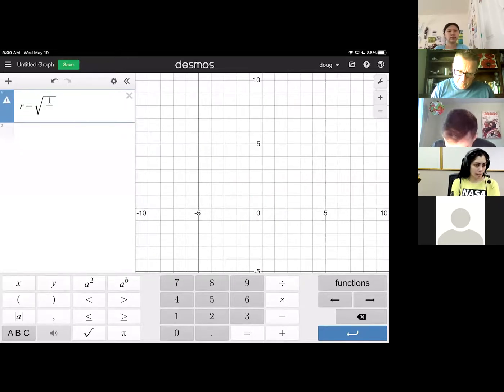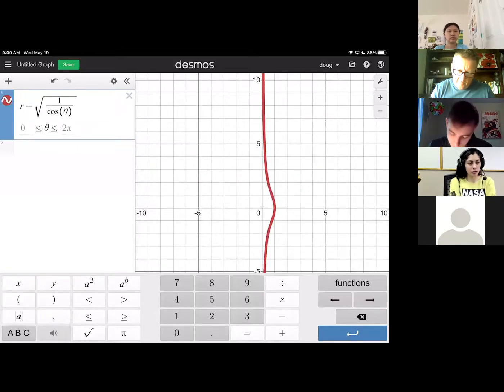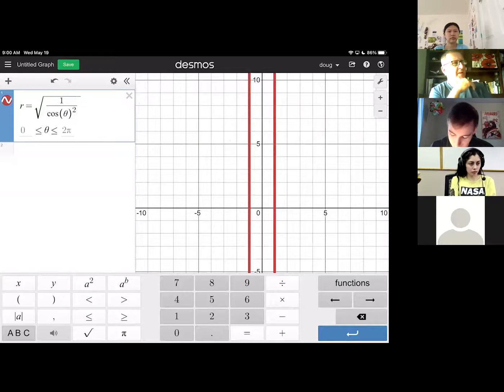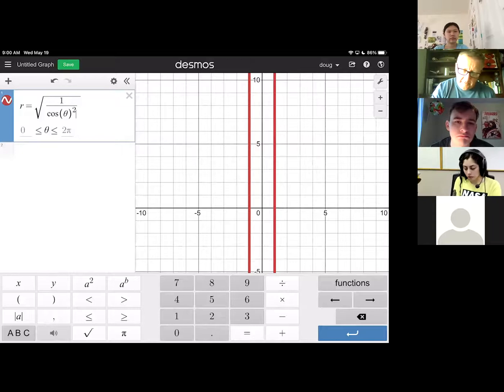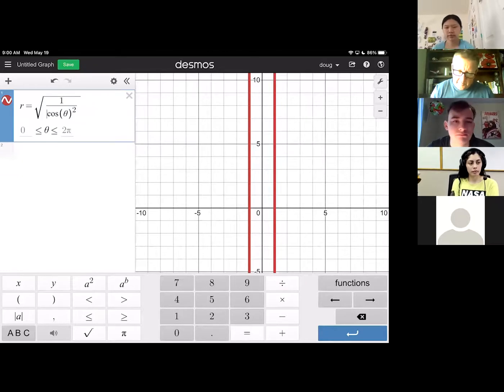So cosine, anybody know, can I get away with this? Can I type cosine of theta, like, that's not where I want the squared. Is that okay? Anybody know? Because remember, this is not theta squared and then take the cosine of it. That's not what I mean. So I guess I could test it by putting an extra set of parentheses in here, right? And see if I get a different graph. And I didn't, so that means I can be lazy and not have that, right? But that's kind of poor form.